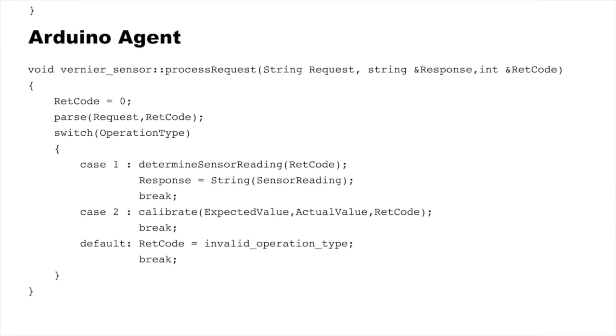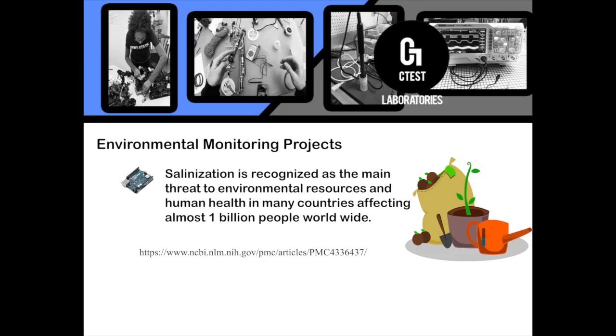Okay, so we just gave you an overview of the architecture and how we're approaching this concept of a knowledge-based embedded system. One of the things we wanted to measure with a system that we recently built was salinization: how much salt is in the soil at a couple of properties, in a couple of places that we find ourselves at.